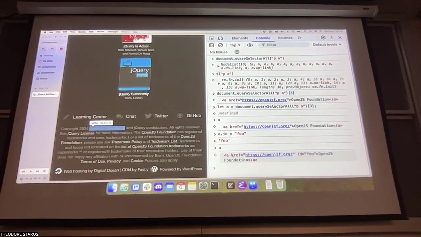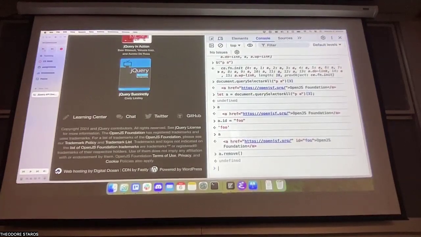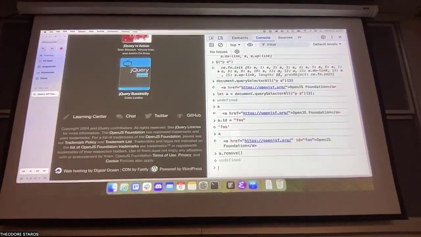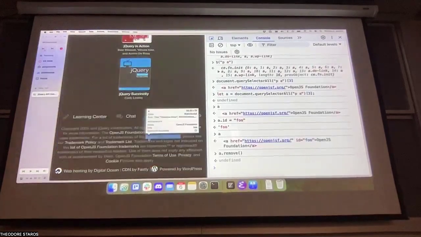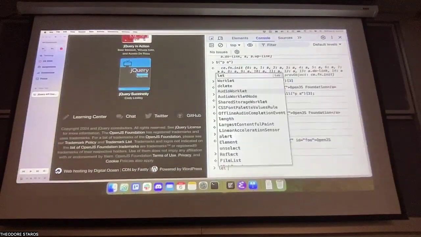And that's actually nice because you can also have some CSS that looks at this attribute. Or I could do remove, and that deletes the element from the page entirely. And if I wanted to, I could do this kind of ugly thing, which is, let's select this element, this copyright paragraph.